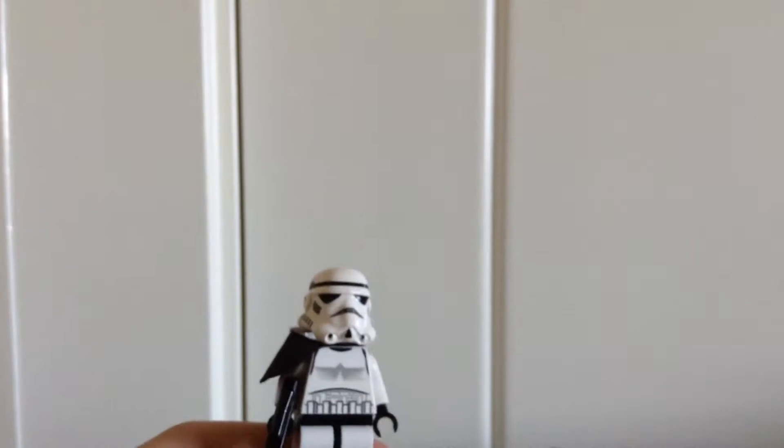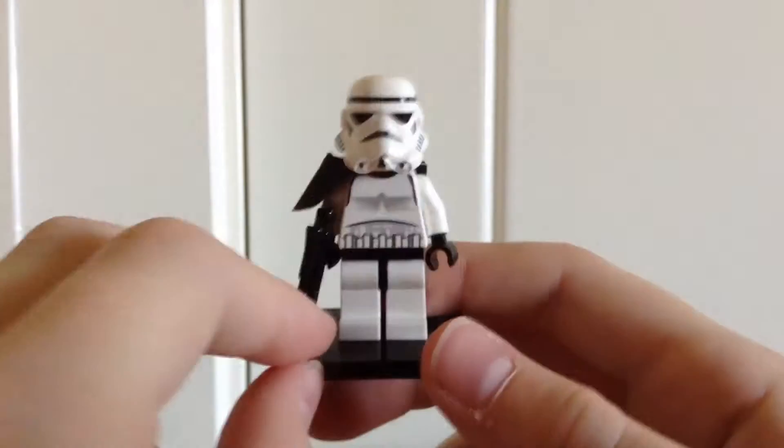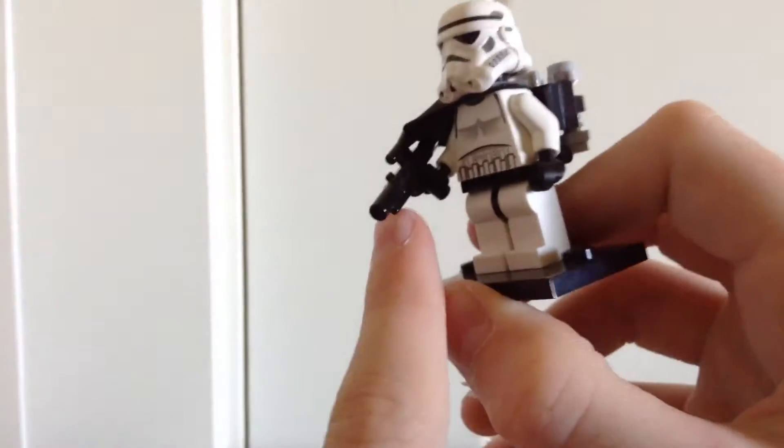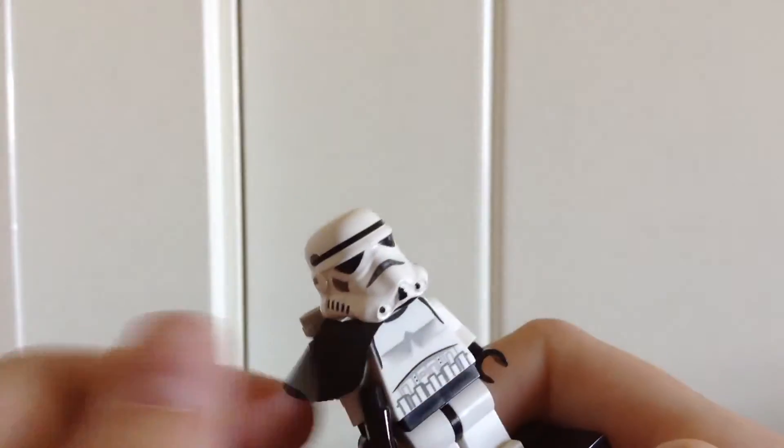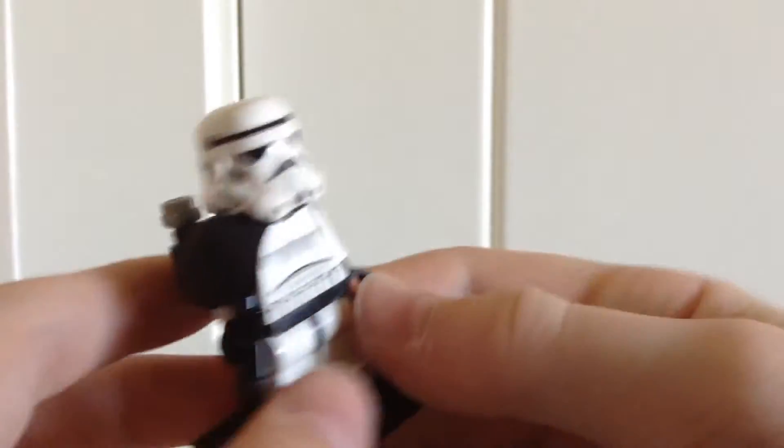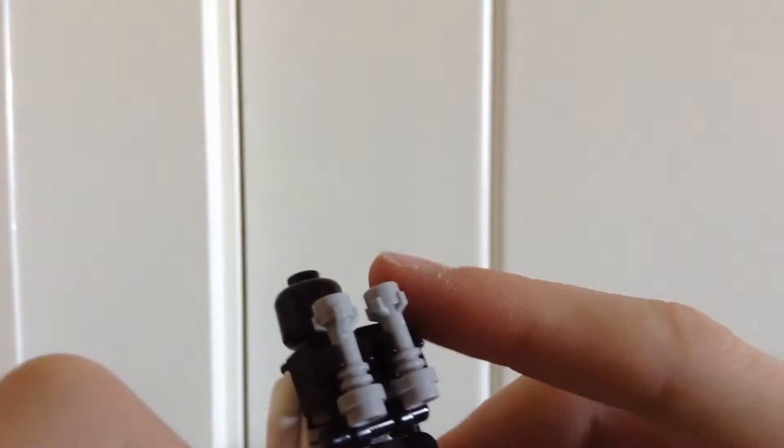Let's go ahead and move on to the Stormtrooper. Right here. Again, he has just the regular printing for a Stormtrooper, but it's still pretty nice. He just has his regular blaster. And he has the cloth pauldron as well. And there's his face. Just a plain black minifigure head for him. And he also does have this backpack piece as well.